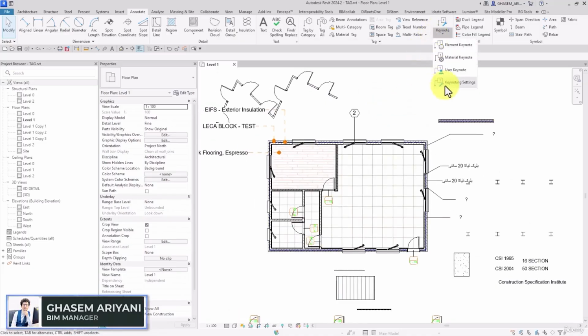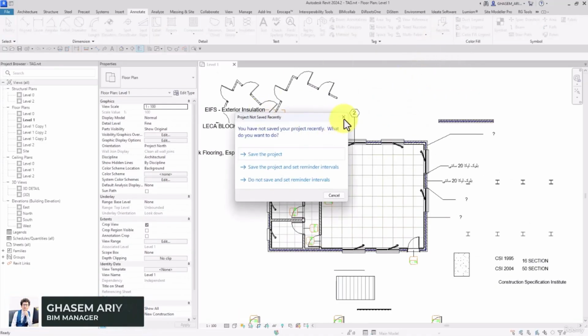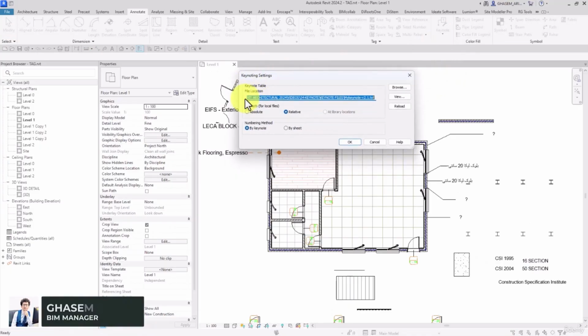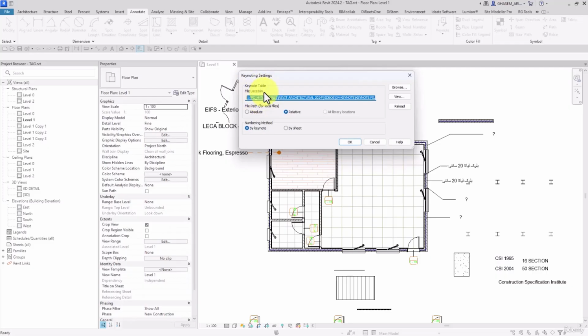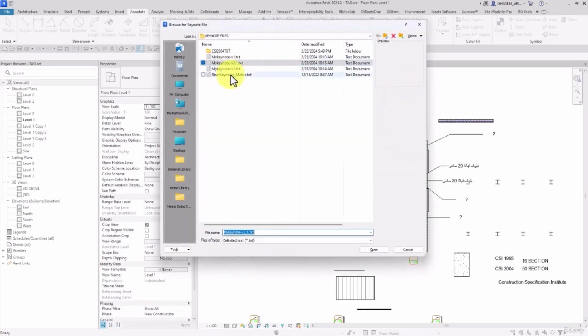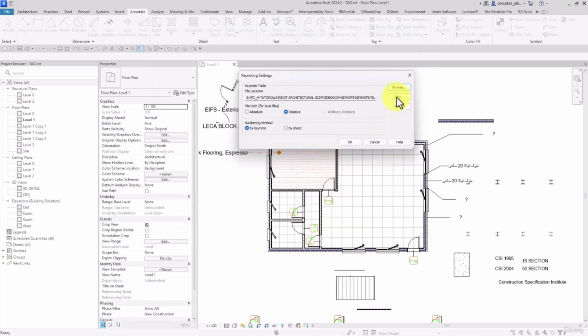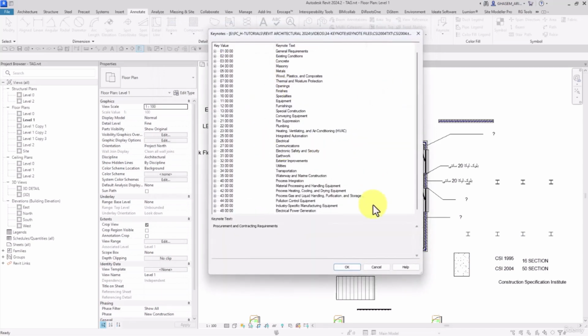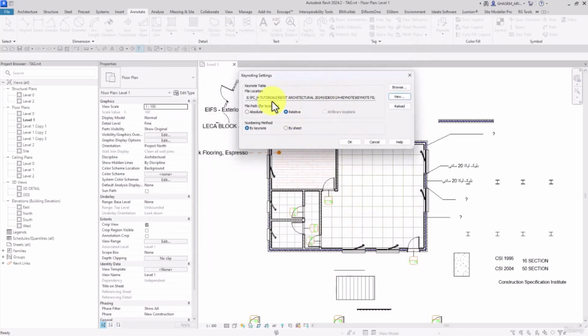About the Keynote settings window, there are some options that we need to talk about. Firstly, we got the file location. We specified a path in which we have specified the Keynote file, and we can click on browse to choose another file or another text documentation here, then we can get access to them this way.